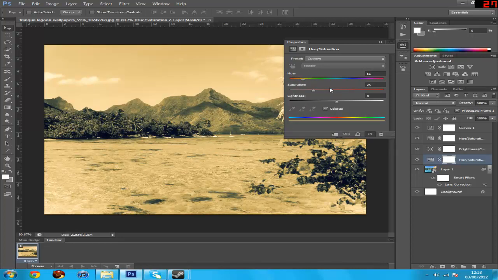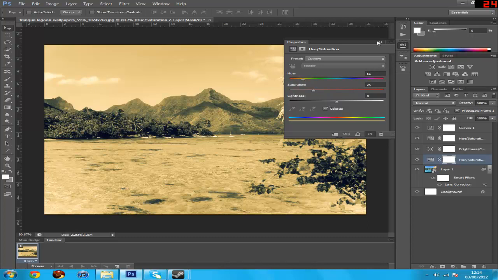We're going to keep the saturation on 25, and we're not going to do anything with the lightness here. It really does depend on what kind of picture you've got, but we're basically going for that sepia look. If you know what the sepia look is, it's the brownish type of old photo look.